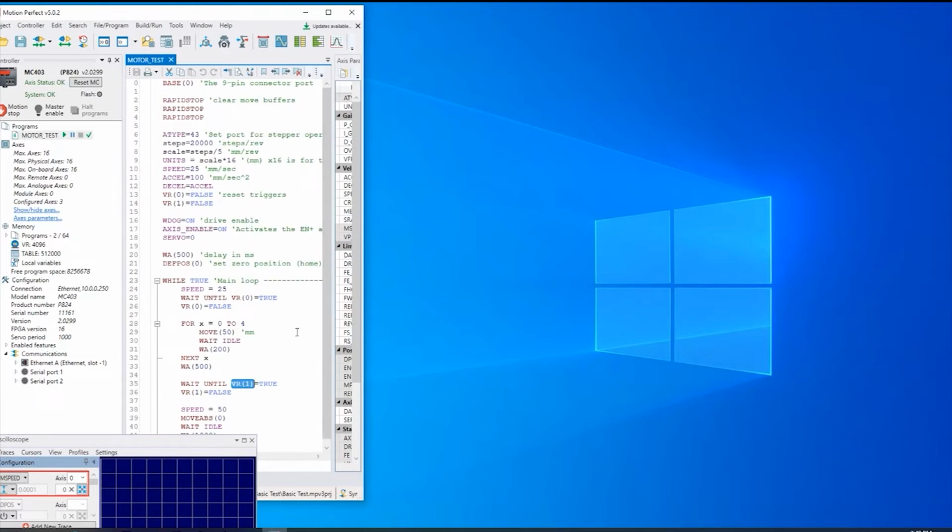Now the program here, if you can see, sets up axis 43, that is a stepper axis, sets up the scaling in units, speed of 25 millimeters per second, acceleration, and then clears those 2 flags and enables the hardware.